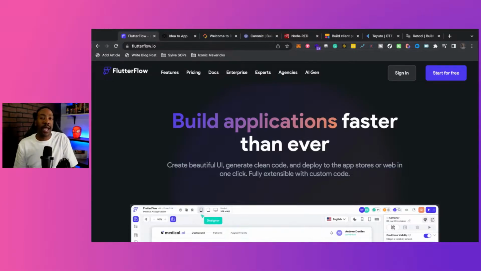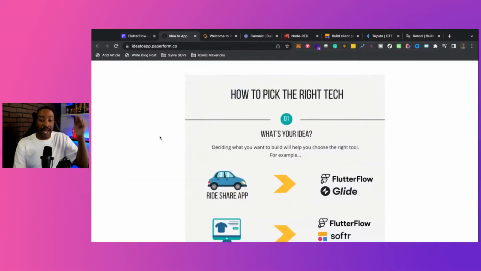I'm not saying that you can't run ads and use AdMob and others on certain platforms or applications you want to build. That still might be a nice revenue stream, but don't bank all of your money on those things. Find your customers, find people that are willing to pay. And that goes into the PDF that you can download on how to pick the right tool, where we detail from idea to application how you can get started today.